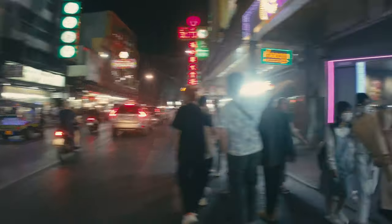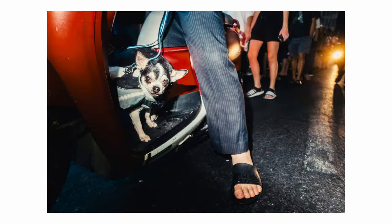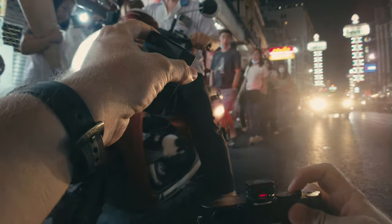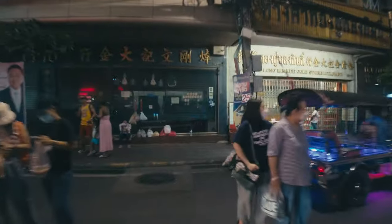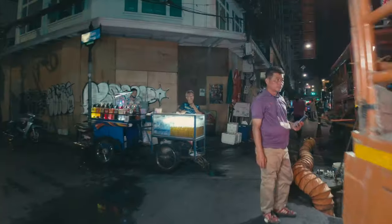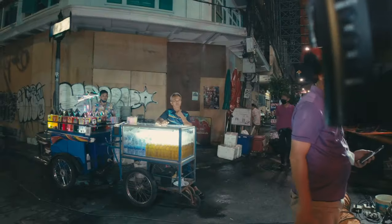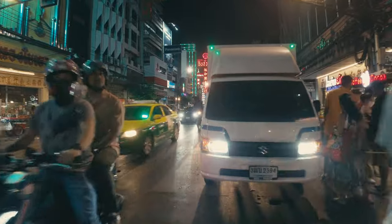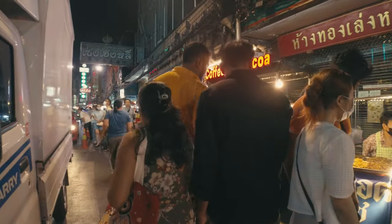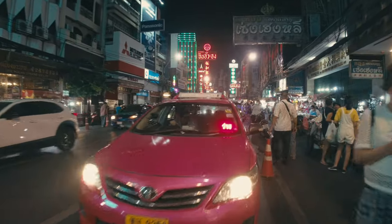While walking around I noticed this small dog on the motorbike, and that was a great opportunity to shoot some wildlife in this urban jungle. To get these great colors you see in the shots, I use my presets for Lightroom — you'll find a link in the video description if you're interested. You can also check out my street photography zines; this helps out the channel and you'll get something nice in return.